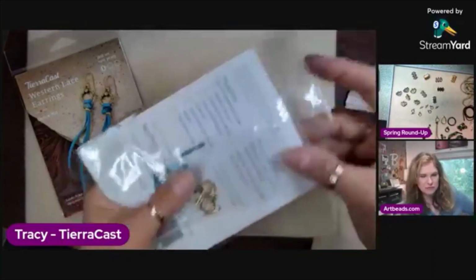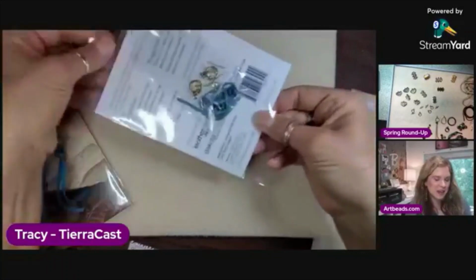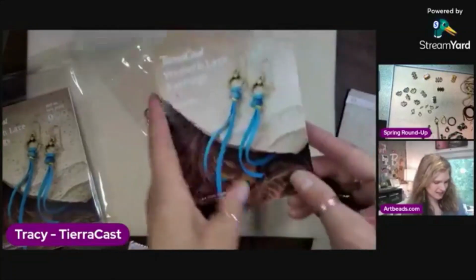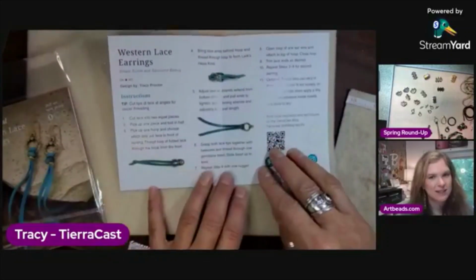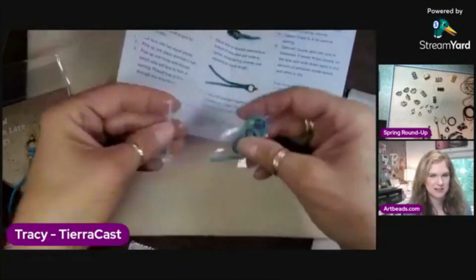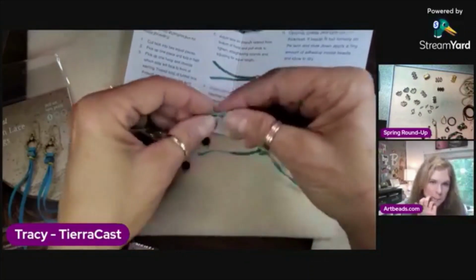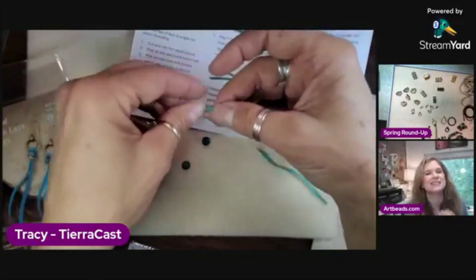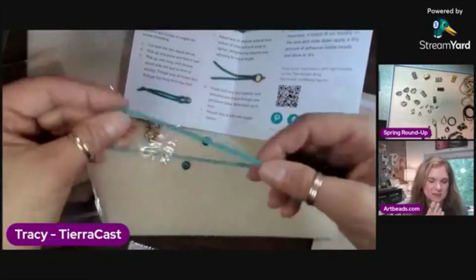So are we going to demo together, or shall I just break into this and start? Yeah, let's let you demo, and then I will show some variations that we can do with this. Okay, so the kits come with a fabulous little instruction card. The leather is what we call a flat suede lace, so it's very thin, very delicate. I love this stuff. It's so soft. Yeah, it's soft, and it's very thin. So it's not like your traditional thick suede lace. It's a very thin suede lace called flat suede lace.